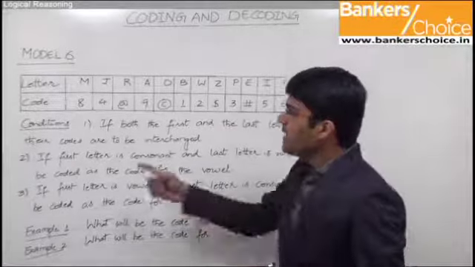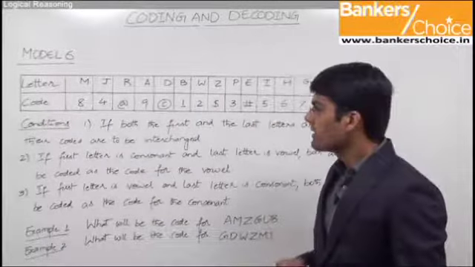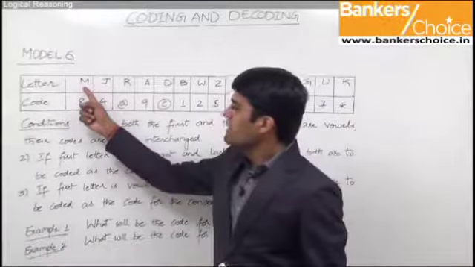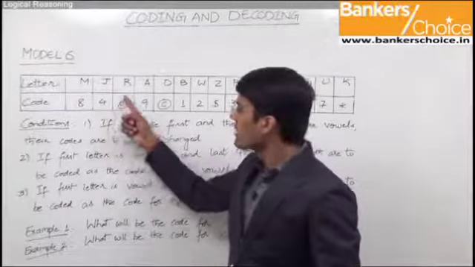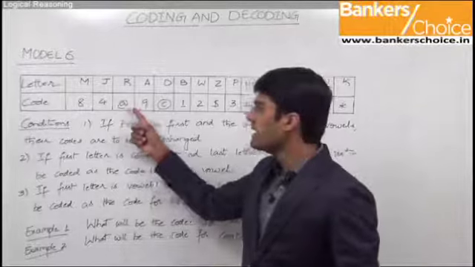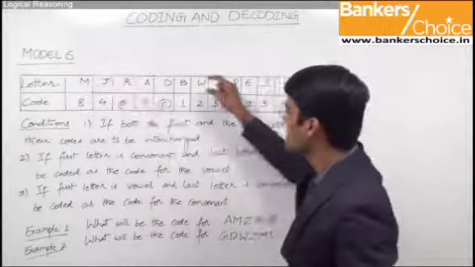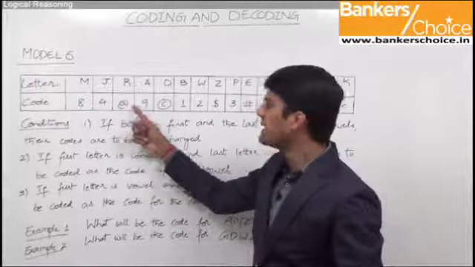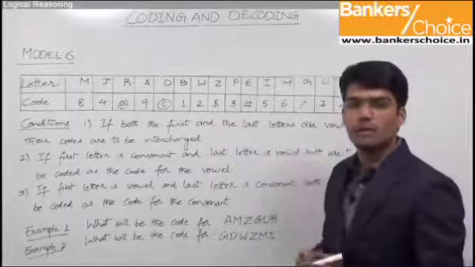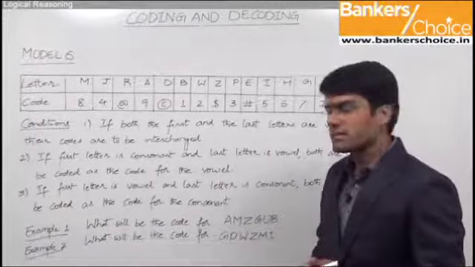Now, as we can see, for various letters, the codes have been given as shown in the table. For example, the letter M is to be coded as 8, J should be coded as 4, R should be coded as @ and so on. So we find here that for each of the letters given, the code is either in terms of a number or symbols like @, copyright, dollar and so on. And these codes are followed by certain conditions.